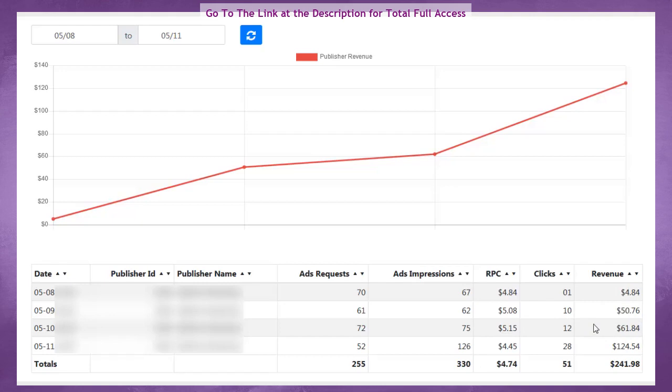And just to point out also, you're probably wondering what these 2 columns behind revenue actually are. These columns are revenue per click, and this is the click count, obviously. And if you just take notice here, just on the first day I started it, there's 1 click. Alright, and $4.84 was made in revenue. Alright, so if that doesn't make it super clear, yes, I'm actually getting paid for clicks.